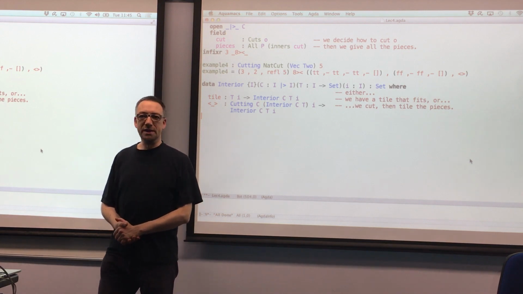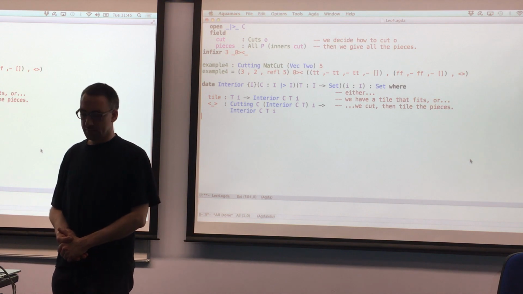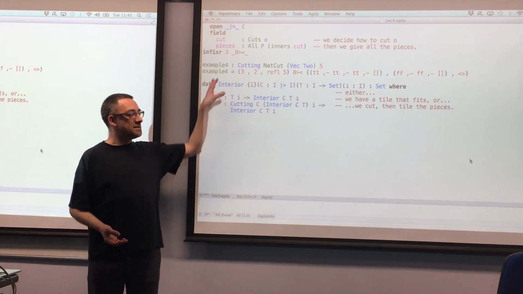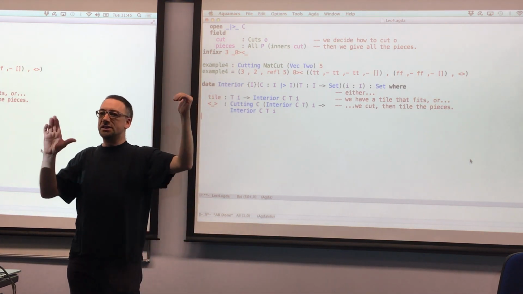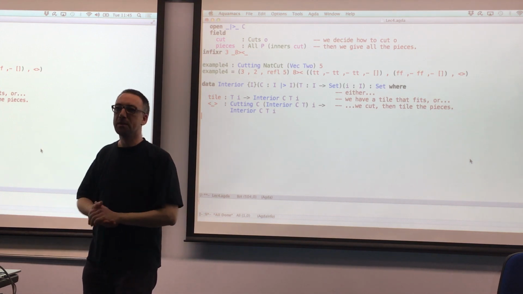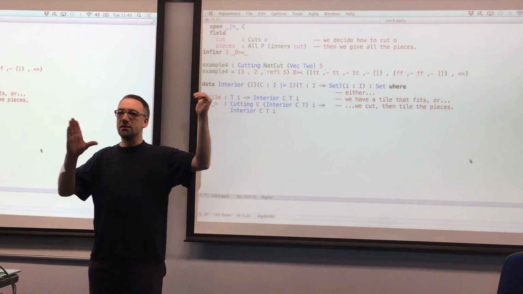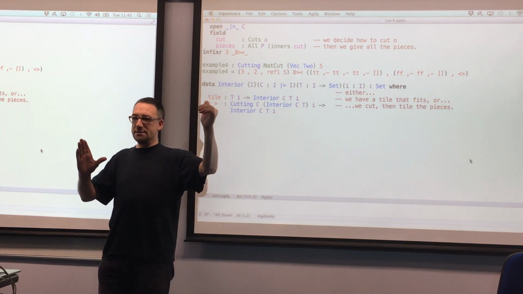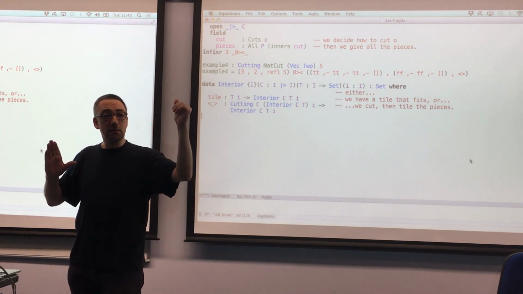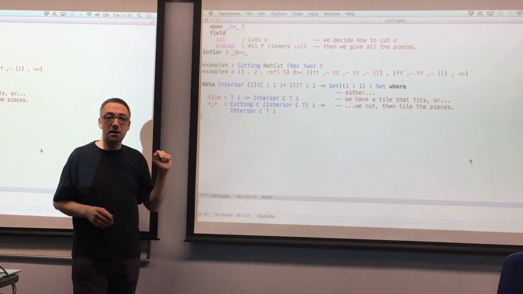If you think about what we need to make a monad, so if we think of these interiors as tilings of the interior of some perimeter, we need to be able to say, well, if you have a tile, a single tile that fits the perimeter, that gives you a whole tiling. That's what the tile constructor does.